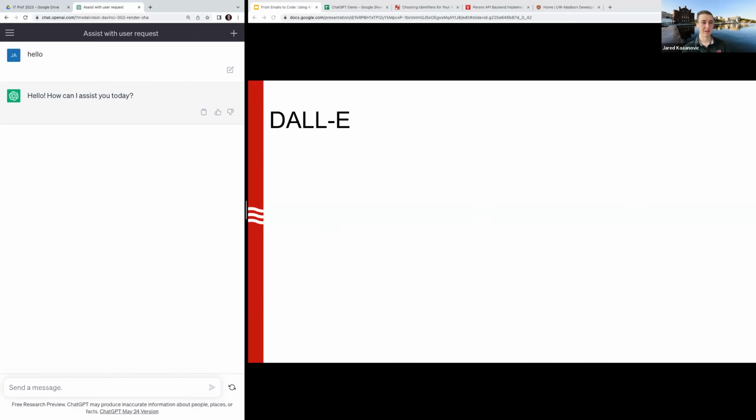I mentioned other generative AI. One example of that is called DALL-E. It's a platform made by OpenAI, the same people that make ChatGPT, except it takes a text prompt as an input and outputs an image. So you can describe an image that you want it to make, and it was trained on a bunch of images, and it'll generate a brand new image based on your text prompt. We aren't really going to focus on this today, but I just want to mention it and provide a short example.